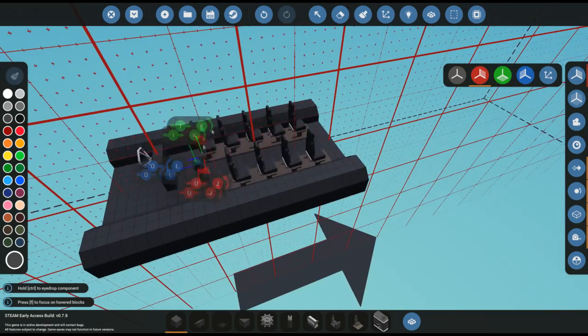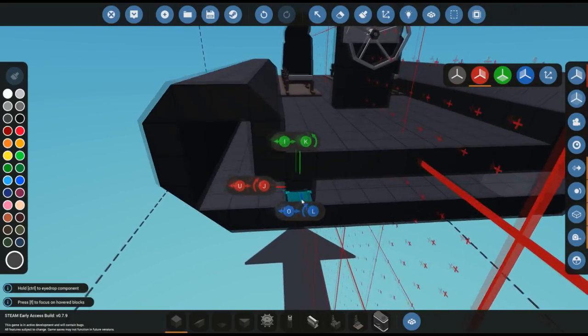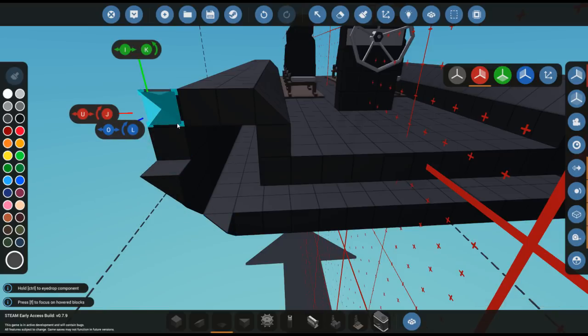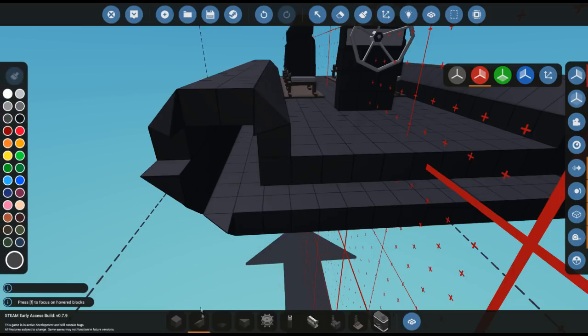Anyway, we've got like 10 seats on the front, on the top even. We got the controller at the back. We could probably actually just fold all of this together, if that makes any sense at all. So we could go like this. We could probably do it on the top as well, kind of like this. We'll do it on the other side like so. And I guess we'll bring it down, attach it all together, and then it'll look beautiful, hopefully, maybe, possibly. Maybe not. So yeah, we'll go like that. That's all good. In fact, actually, no, delete this one. And if we go outwards, is that even a possibility?